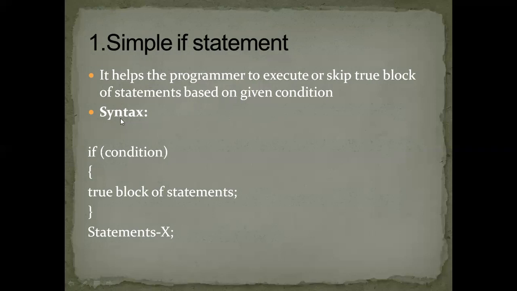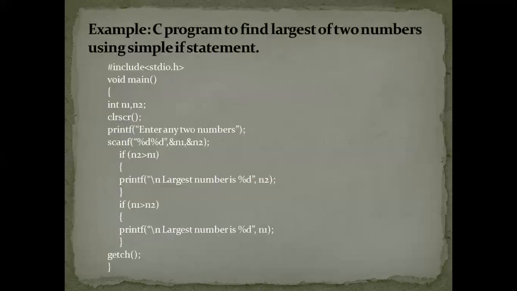This is the syntax, which contains the if condition. If the condition is evaluated to be true, then it will execute the true block of statements, then comes the closing of the if. Understood? If is a keyword. In the simple if statement, we check the condition. If it is true, the true block of statements is executed, or else it will come out. Understood this syntax? We'll see one example, and you'll get an idea how this if statement works.